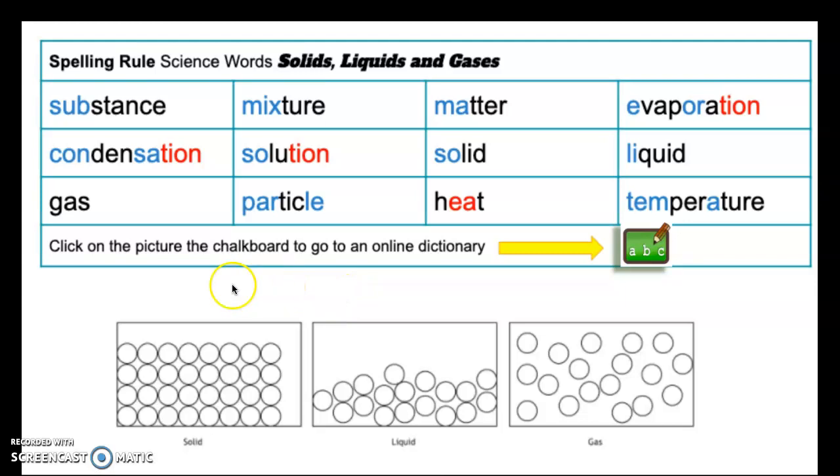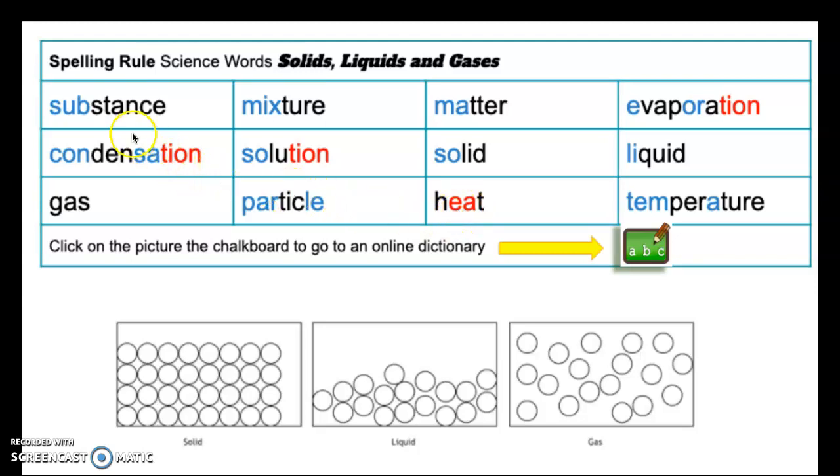And I'd like you to notice a couple of things. First of all, do you notice the different colors here? The blue and the black show me the beats or the syllables in each word. And then I have the T-I-O-N brothers here in red. The T-I-O-N brothers make the shin sound. And then the final thing that I want you to notice is that the E-A in heat is also red because I want you to remember that the word heat has an E sound, but it's spelled E-A.